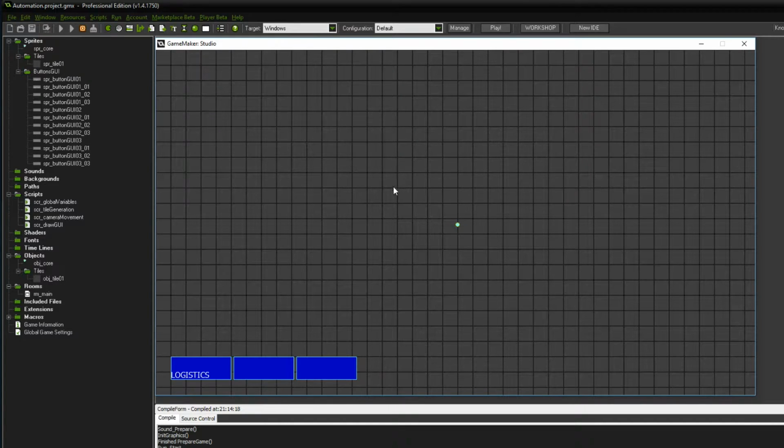In the previous episode we set up a bunch of buttons that we can actually pop up. It's going to be the crafting menu in the future. We also have the ability to get rid of it again with a right click, and we have the ability to lock certain buttons if we wish to do so. I took the liberty of setting up the first category, which is going to be the logistics category, and if we open this up we can see the first button is the conveyor belt. However, if I click this button, of course nothing is going to happen just yet.